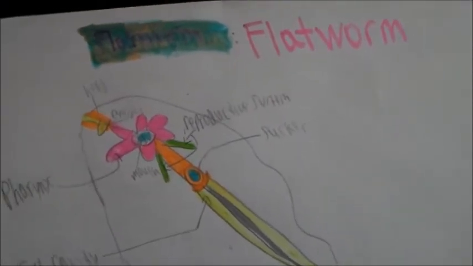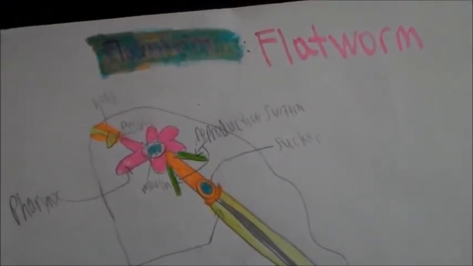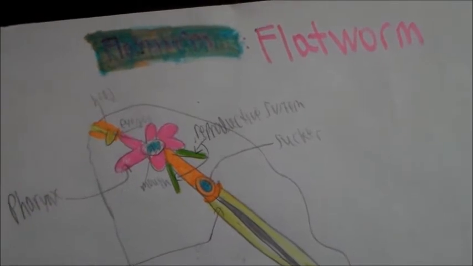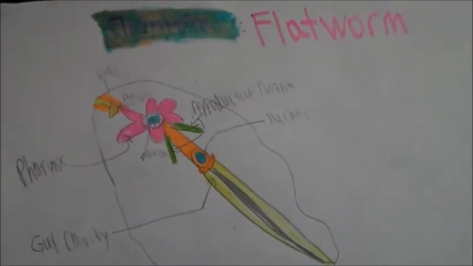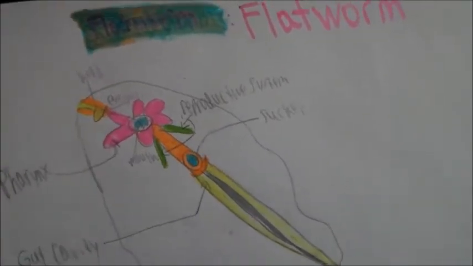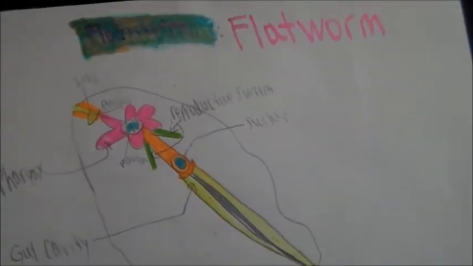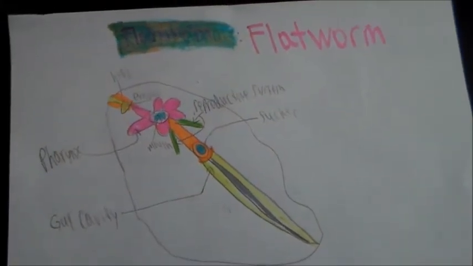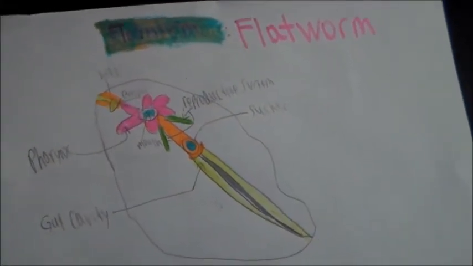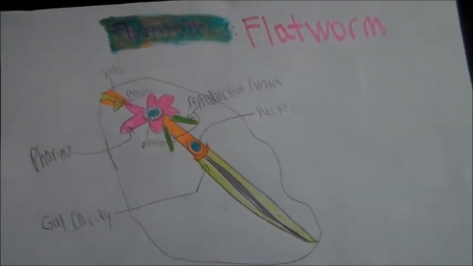So let's talk about the examples of these guys. The planarians are the only non-parasites listed, but they can twist their bodies at a certain angle. And if people did that, it'd be pretty painful, like, yeah, that kind of pain. Alrighty, so let's say goodbye to the flatworm anatomy chart, people. Bye-bye! So that pretty much covers it for our flatworm video.